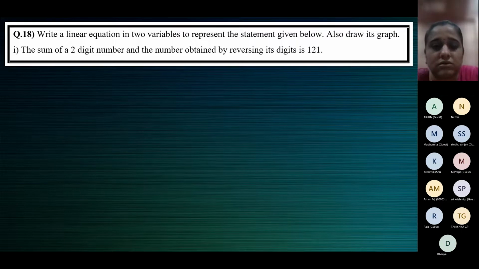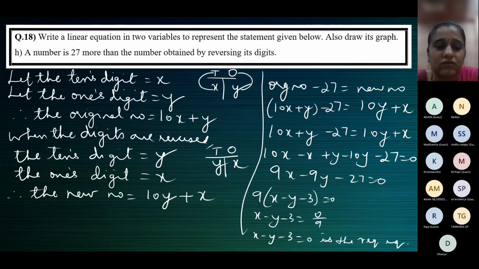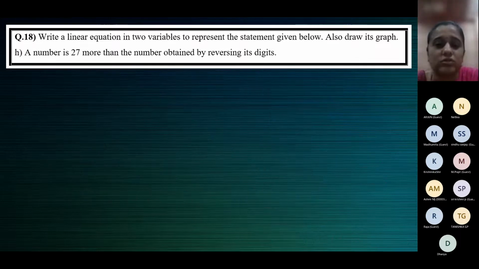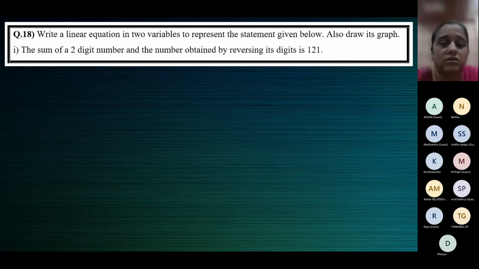I'm sure at least some of you in the meeting will be able to give the answer for this one. Because if all of you have understood this, and we've done at least one more sum like this earlier. If it was not understood, all of you should have raised it there itself. Now, if this one is very clear to all of you, then you cannot say that this is not possible. Try.